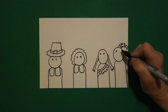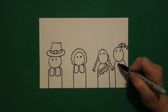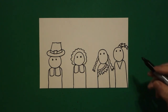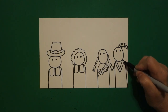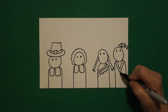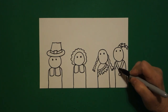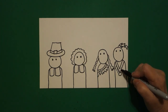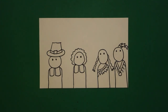Come inside, draw one dot, two dots. Come down in the center. We're going to draw a straight line down, straight line up, connect. Mimic that line and draw it again. Straight line down, straight line up, connect. Right here at this point, we're going to draw a baby circle. Come up on the left and draw a curve line, one, two, three on the left. Draw me a curve line, one, two, three on the right.